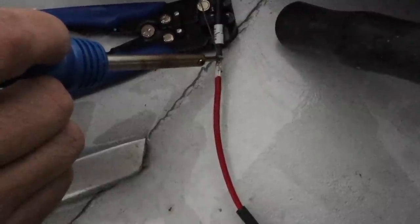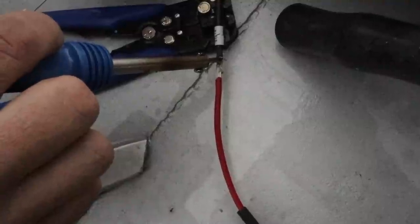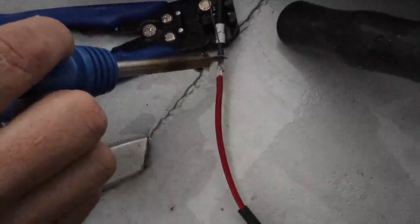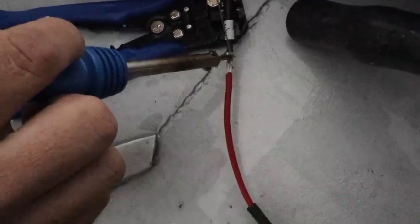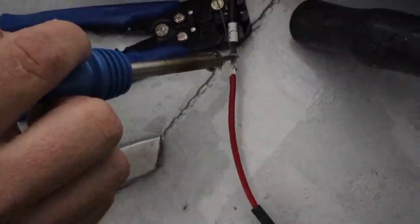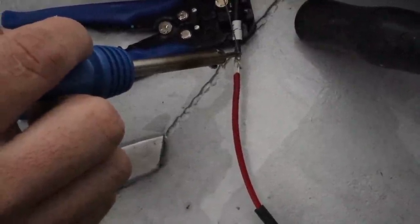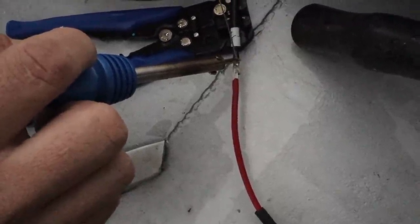There's barely enough heat in there just to melt this. I have done it with a gas torch before, but normally you get too much heat and start melting everything around it. When you don't have the tools you want, you have the tools you've got.